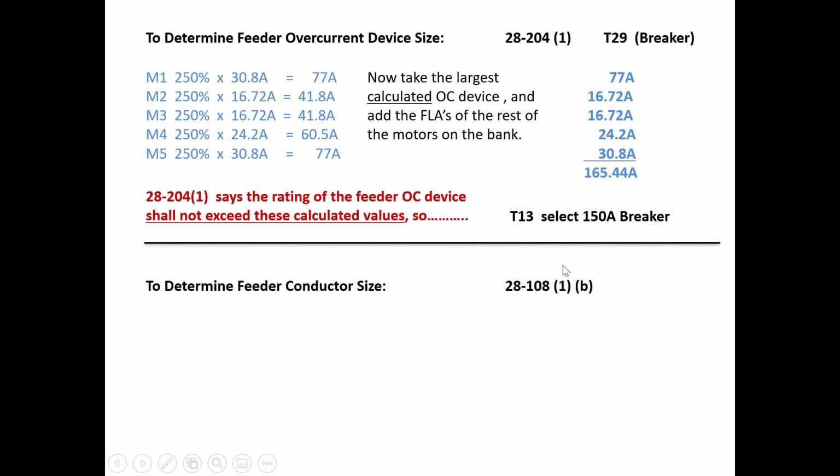Now, when we do our feeder conductor size, we're going to a different rule than we did the first time because these are non-continuous motors. The first one we went to in the previous example, we went to 1A because they were continuous. 1B says the total of the calculated currents determined in accordance with Rule 28-106 sub 2, and 28-106 sub 2 is how we decided our conductors for our non-continuous duty motors by going to table 27. For each motor where all the motor groups are for use on non-continuous duty. So basically they want the total of the calculated currents from all those calculated values from table 27.